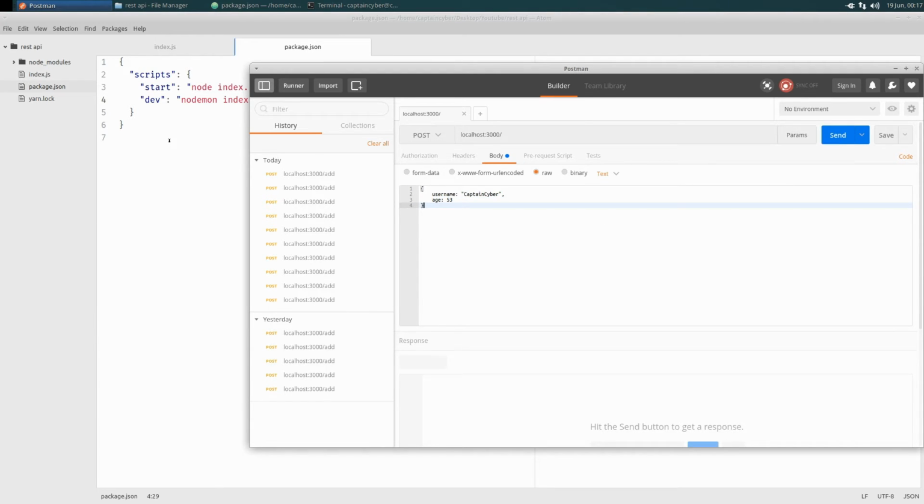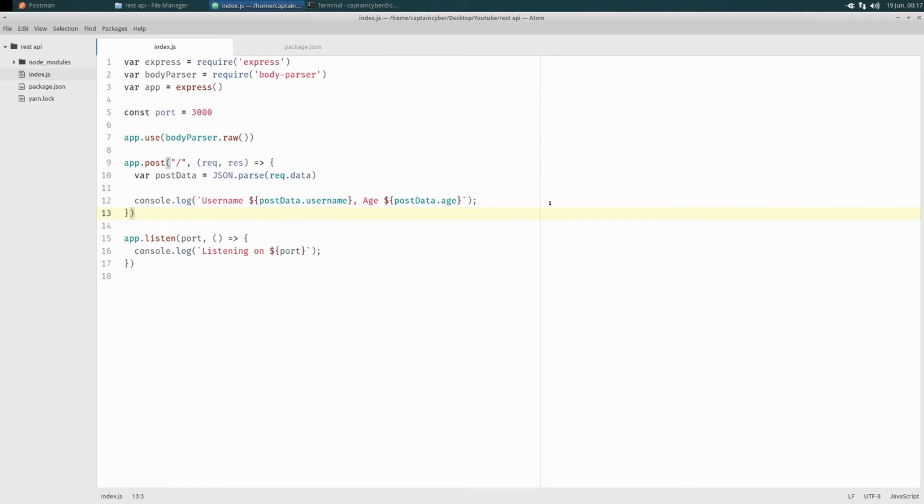And before we do this, we probably want to also add a response to send back to the client. So we will do res.end, and then here you can do a response, and we'll just do yes for now.